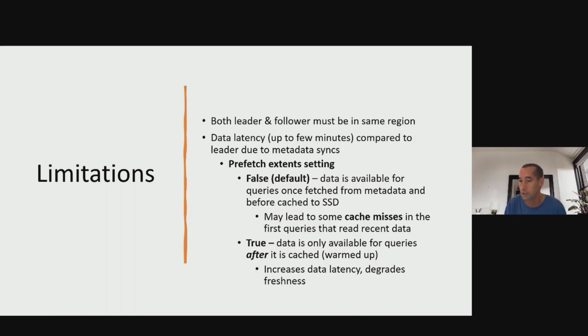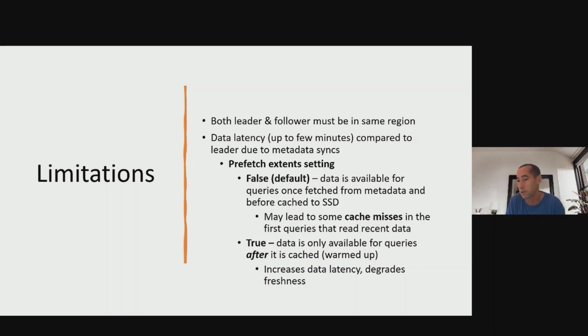One of the things we did in our implementation is to have views, essentially functions, that union the follower and the leader, and take only the latest data, the last 10 minutes, from the leader, and the rest from the follower. That's how we circumvented this limitation of the follower.